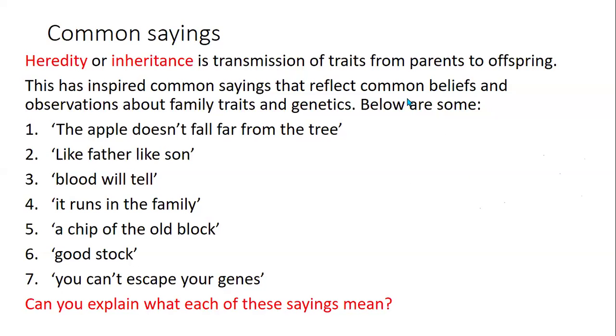Okay, like I was saying, a chip of the old block would mean, you know, when you have a big piece of wood and then a small splinter or a small piece of wood breaks off, that wood tends to have the same characteristics as that from where it came. So there's a high tendency for us to behave like our parents or to do things like our parents because we have inherited the genes from them.